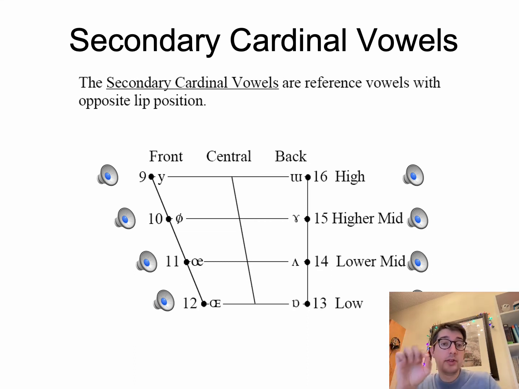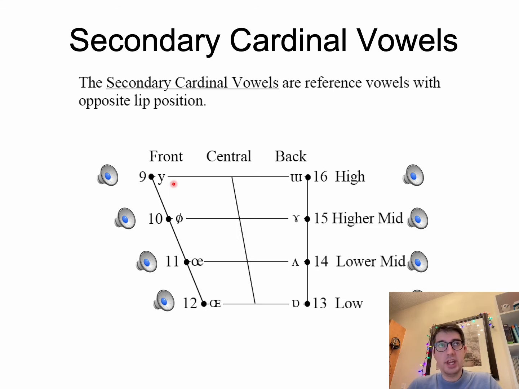So numbers 9 through 16 were called secondary vowels, and they are defined as having the exact same tongue positions as number 1 through 8, but with opposite lip position with the exception of 1, right? So cardinal vowel number 9, in this case, has the tongue body as high and as forward in the mouth as possible, just like number 1, but with the lips pursed or rounded instead of spread. So we would produce it something like, instead of saying E, you round your lips, E, E, E, and there you go.